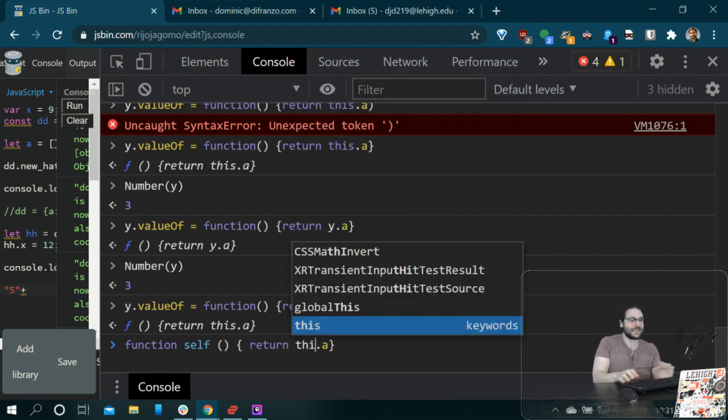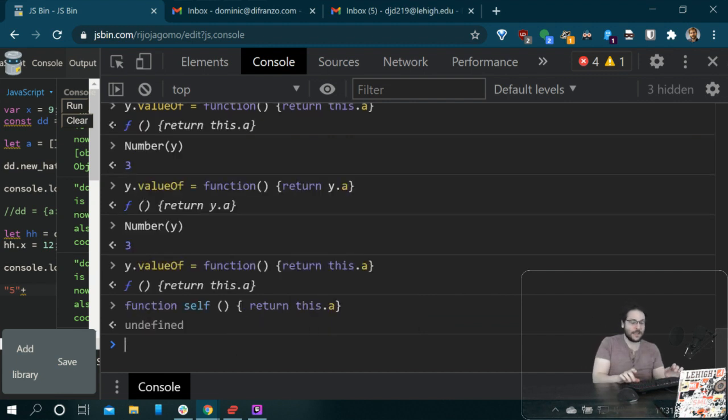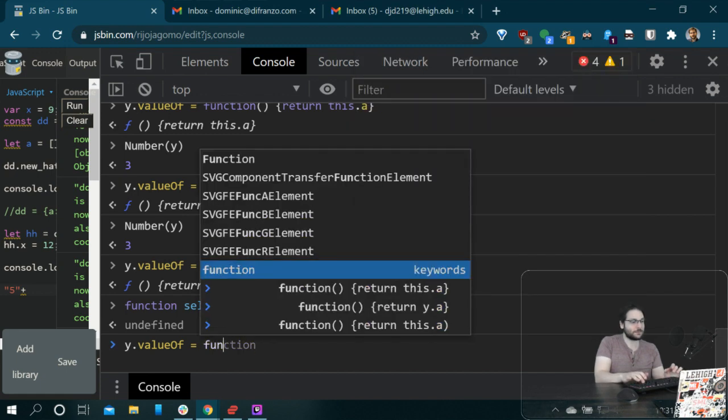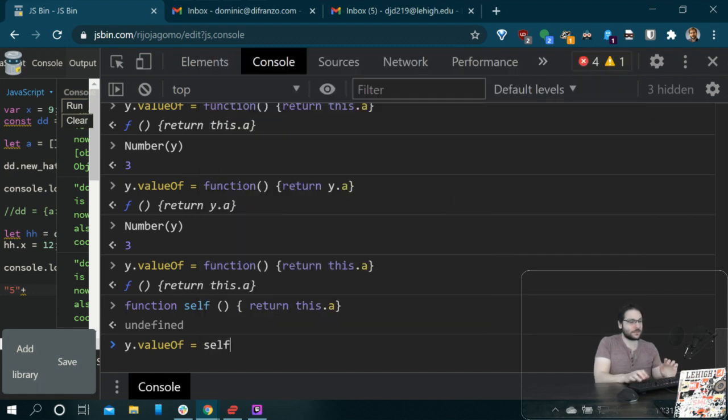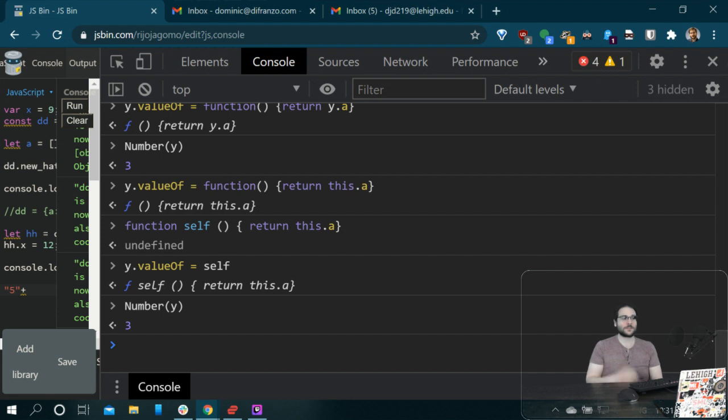So if I were to put something like this instead, then we have a function going through. And now I can do something like this. Self. Now, if I were to go back here, that still works. I've passed the value. Self is a function. I gave the value of a point the value of self, which is also a function. And I created a generic version of this.